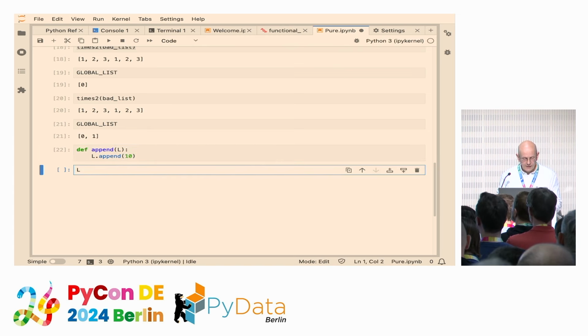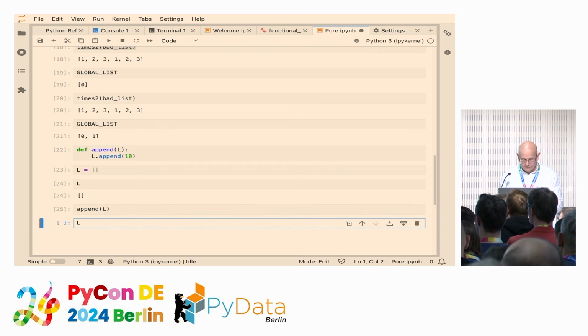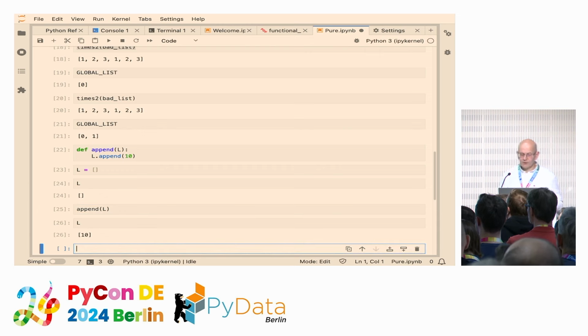Now I have my list L, which is empty, and then I say append, and I append something to my list, and then my list looks different. So in Python, you can do this. It's pretty common to do, but this would be a side effect, and you shouldn't do side effects in functional programming. This would violate it. And this would be obvious. You do it intentionally, but you shouldn't use those things with side effects.